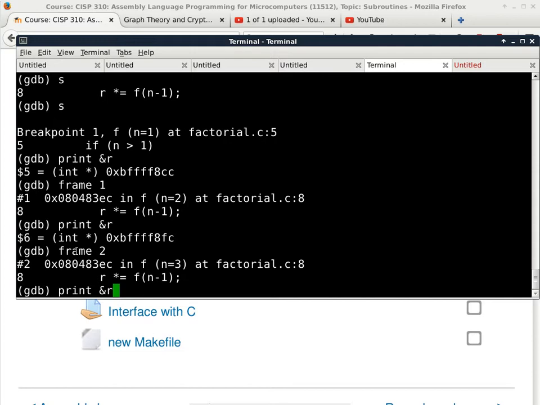In the last frame, which is the lowest frame, it has an address of CC. In the second last frame, it has an address of FC. So at this point, what do you think would be the address of R? It's going to be, okay, from C to F, how many bytes are we talking about? We have 24 bytes. No, excuse me, 48 bytes.